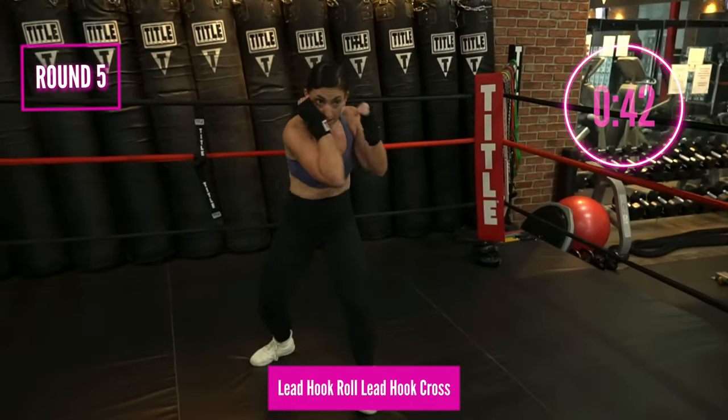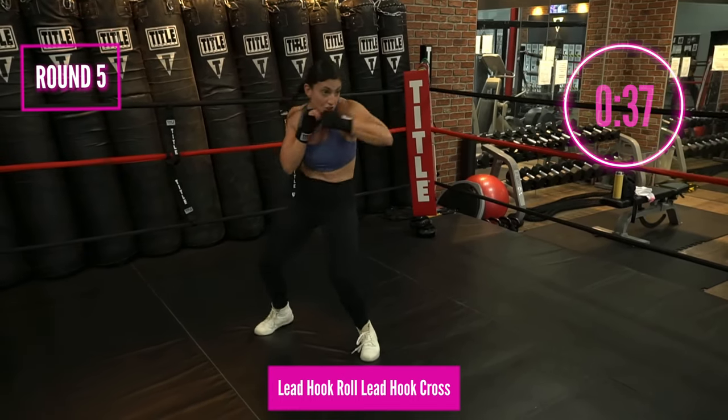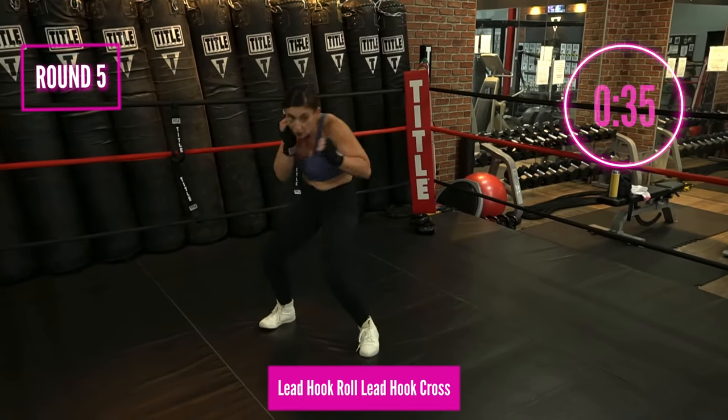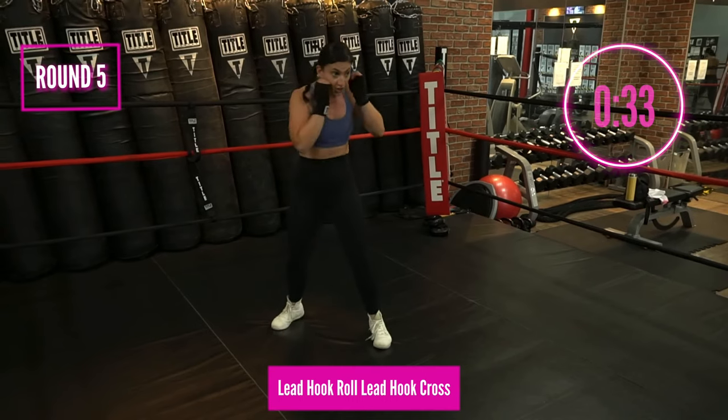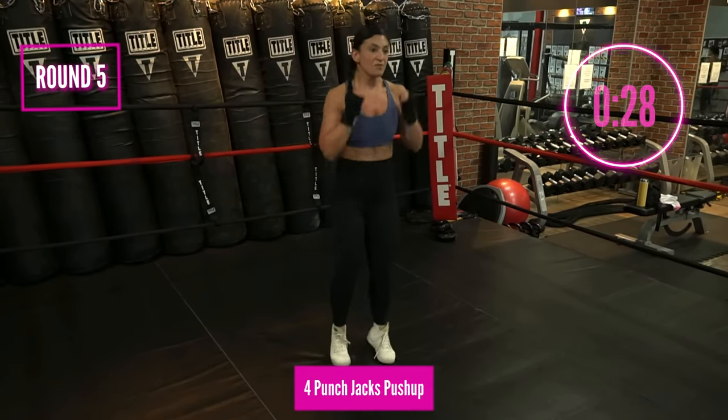If you're southpaw, it's right, right, left. If you're orthodox, it's left, left, right. Less than 10. Feet are where they are. Turn and pivot. Every punch, follow through. Good. Let's go. 4 punch jacks.